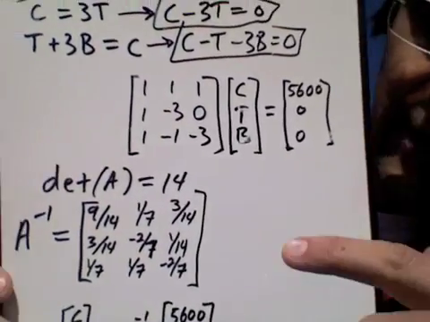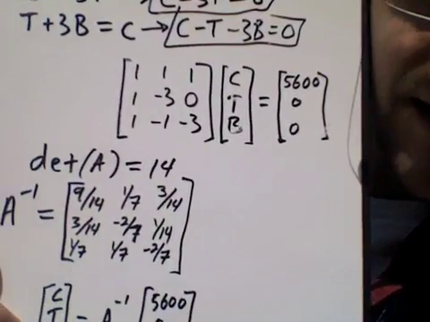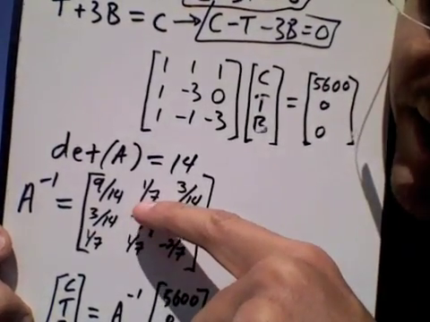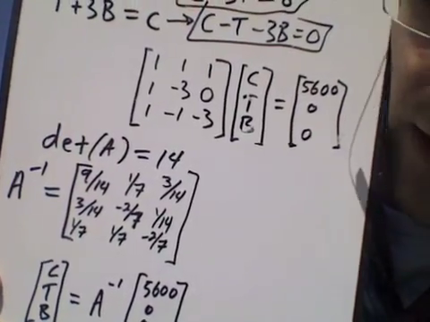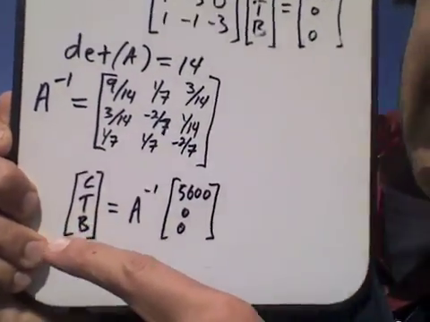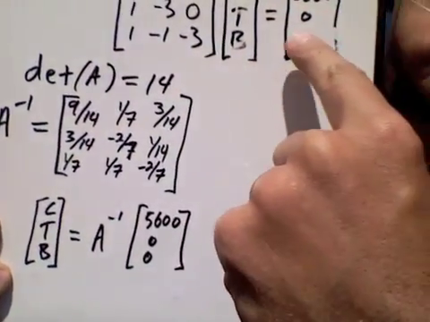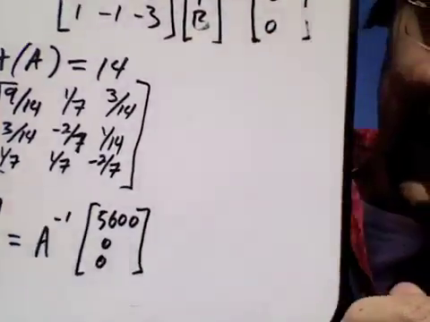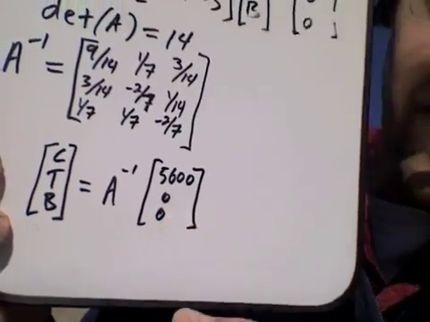Alright, so did you get an inverse matrix like that? Right? If you put it into frac mode, it's all over 14 because of that determinant of 14. Some of mine are over 7 because I guess they reduced it, right? The calculator reduced that from 2/14 to 1/7, etc. Anyway, yours should look something like that. Alright? So then, as usual, to find the variable matrix, in this case CTB, we're going to multiply that inverse matrix times this thing. In previous examples we called that matrix C. So we're going to multiply the inverse matrix times that. Alright, so try that.